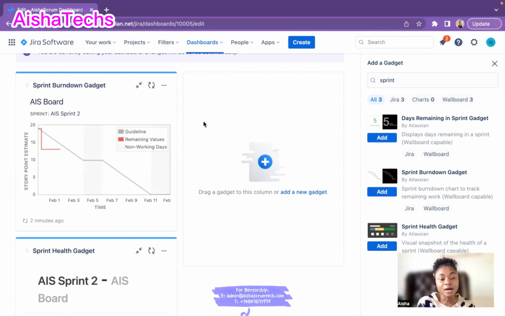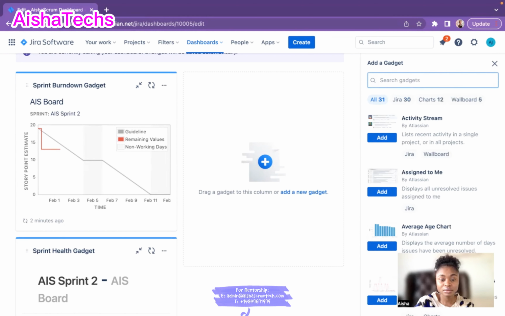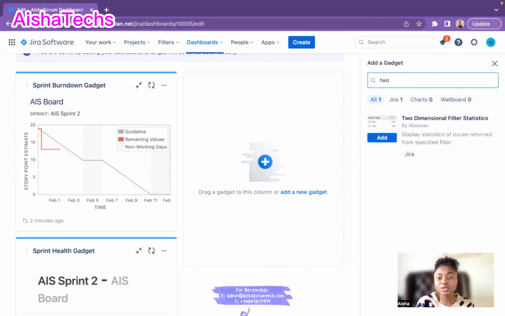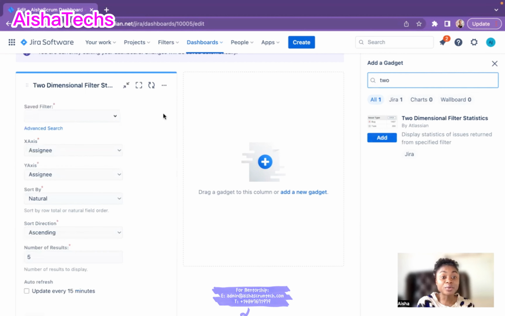This is the one I need for active sprints, a sprint that's actually active. So another one I'm going to be adding is the two-dimensional filter statistic. I like this one because it's another quick view where I can see the overall progress of the team and who is working on what.